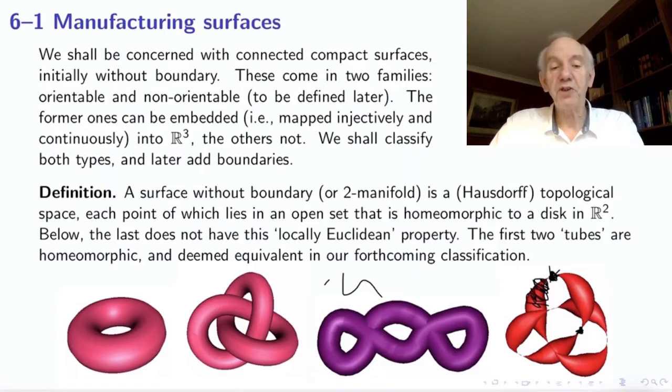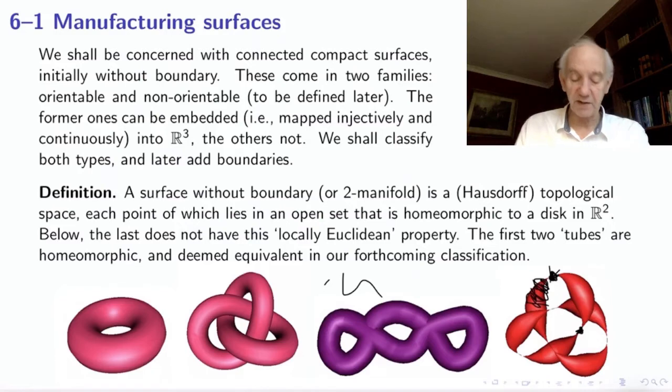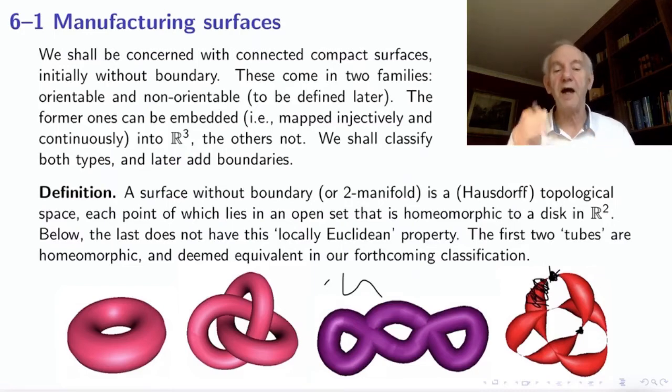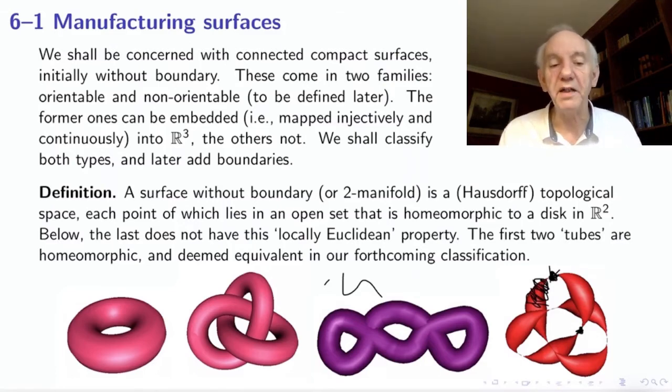And the first two are just simple tori. Now, you might think the second one is not so simple, but the fact is, in this part of the course, we're talking about homeomorphism. We want to classify surfaces up to topological equivalence. We don't care how they're sitting inside space. It's just for convenience that we see them in space.